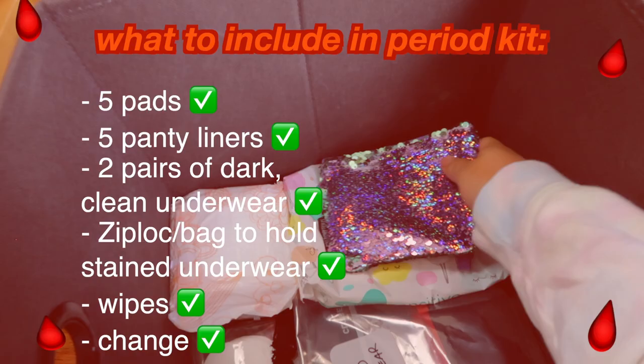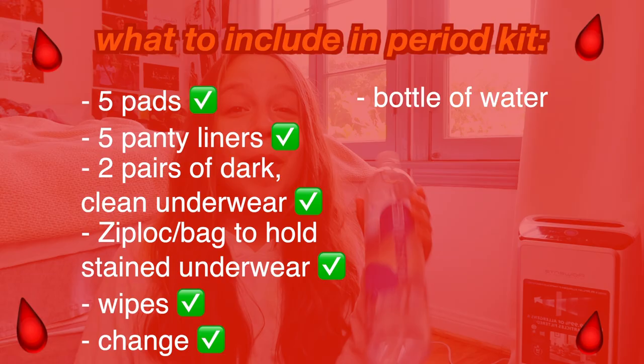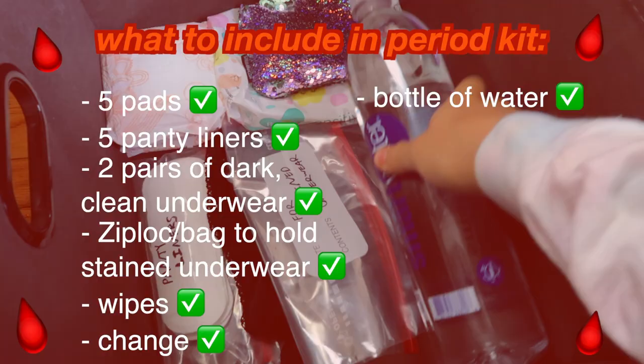The next thing to include in your period kit would be a bottle of water, because I've gone over this in a lot of other period tips videos that I've done, but hydrating is so important when you are on your period for many reasons, and all of them have been backed up by research. And honestly, it could be summed up by saying when you're losing a lot of blood, you need to drink water to replenish those fluids that you are losing. So make sure to always have a bottle of water inside of your period kit so that you cannot forget to drink water when you get your period. So now let's put this bottle of water in our period kit.